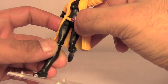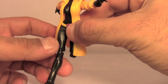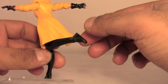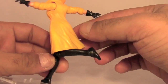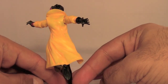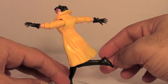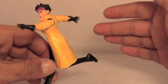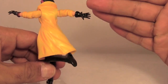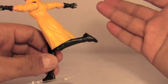The X, I thought, came out really shitty. Don't like the way that thing came out at all. Her gloves are also black, by the way. Her trench coat is yellow with wash in there. I don't know how well you guys can see it. Maybe through the lens it looks better than it really is. It's really not that great. I don't like the wash. Again, similar to the Punisher, keep it simple with some of these paint apps. I don't understand why they'd dazzle this thing up.